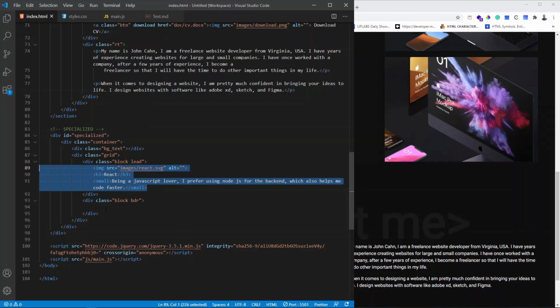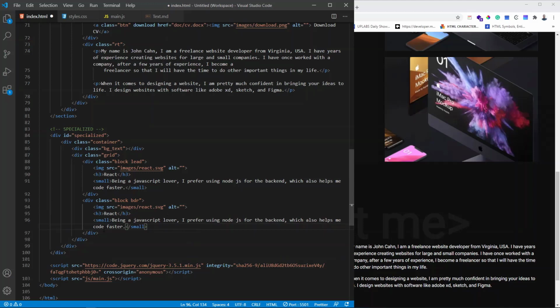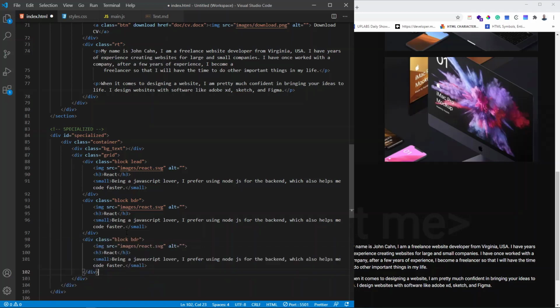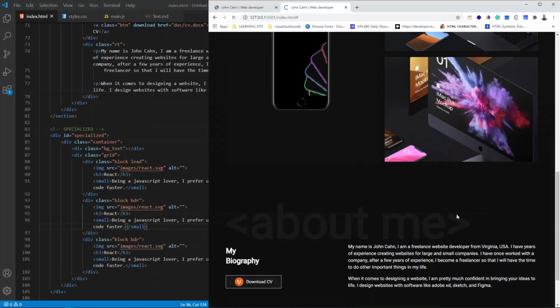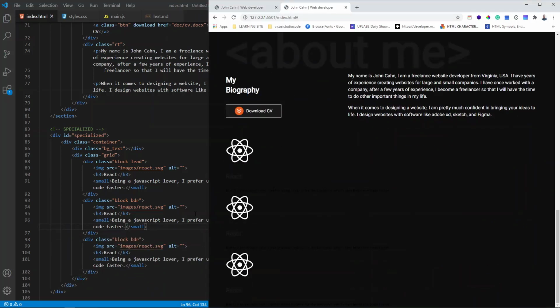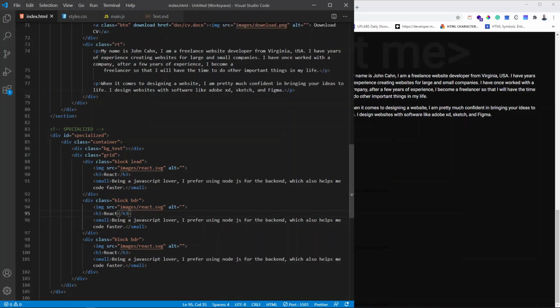I'll just copy this and paste it here. And I'll copy this, the whole div, and I'll paste it underneath. Want that to be 3. So we have to change the two images and the text. The image for this will be JavaScript, js.svg. The image for this will be WordPress, and then I want to change the text for this to JavaScript.